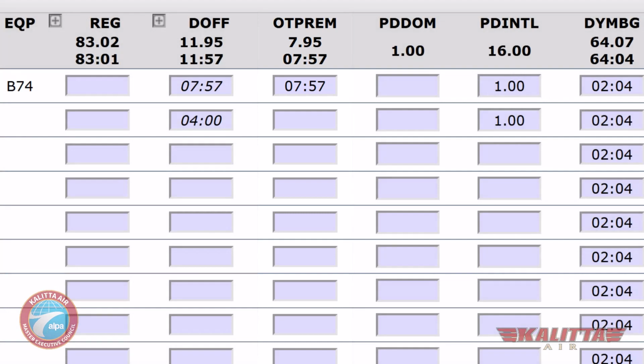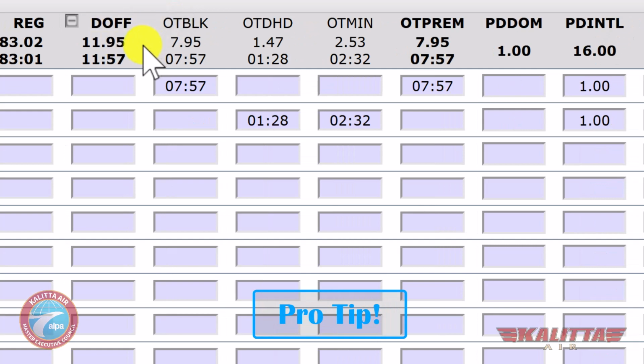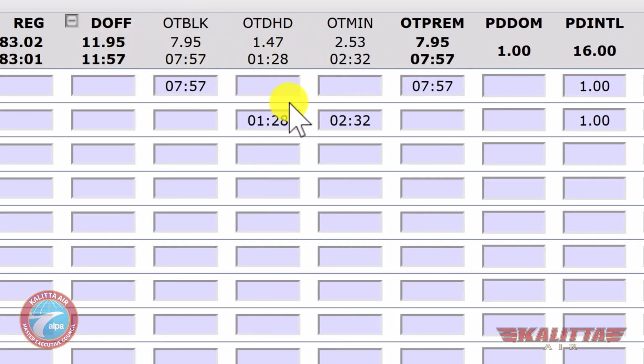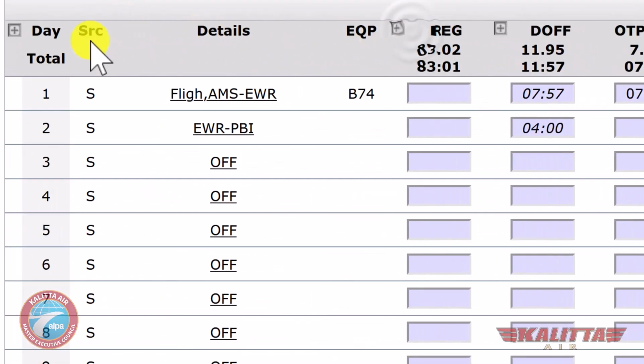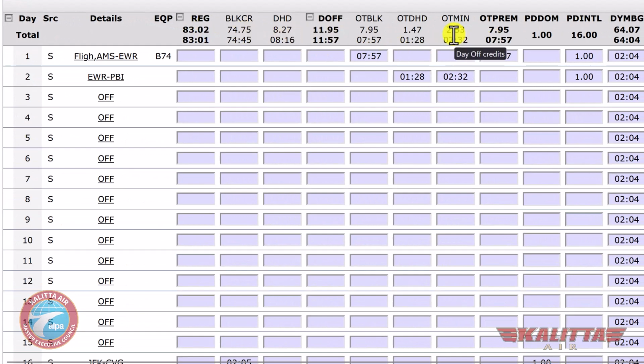Now keep in mind that any of the block letters, that is an accumulated amount. So you can either open up this and it shows you the day off broken down for you, or you can open up over here and it shows you the breakdown of everything. Oh, see, now those are even buttons I'm afraid to click on, and I'm glad you're doing it for us. Always, the first thing I do when I open up a file is I click on that button so that I can see what everyone did. This shows you the totals, but it doesn't show you where those totals came from.